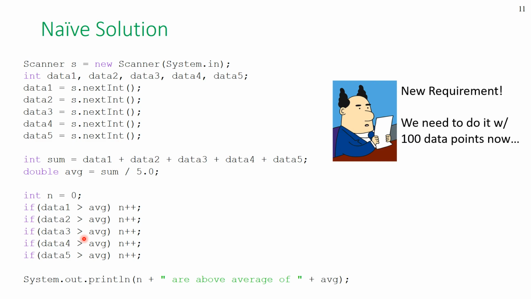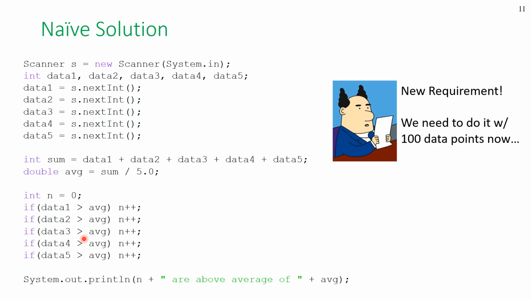Okay, I'm going to declare all those variables, data 1, 2 up to data 100, and then I'm going to cut and paste all those steps where I read. Where's my loop? I want to cut and paste all those if. I cannot use a loop because the loop is lacking something essential. The loop is lacking a way to tell me the first time I iterate, I want to look at this variable. And the second time I iterate, I want to look at this variable.